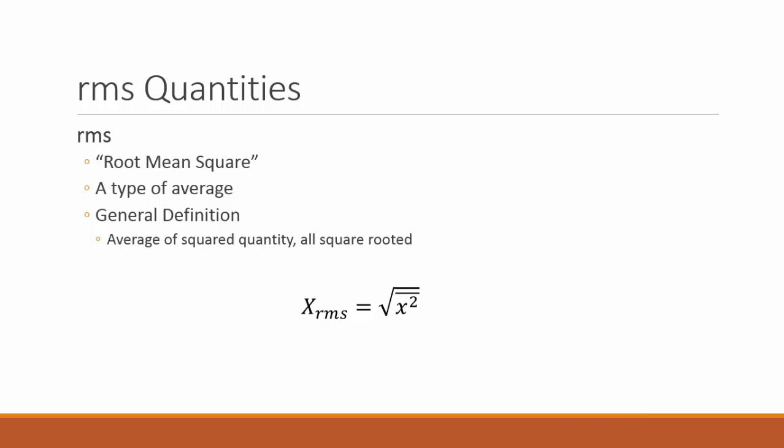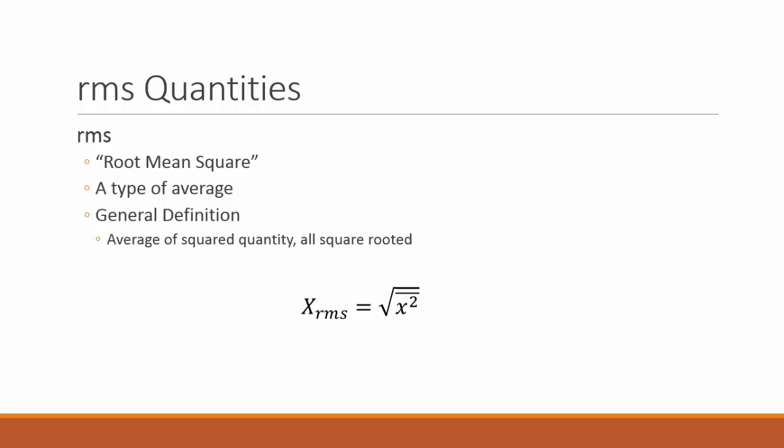So what is an RMS current? And what are RMS quantities in general? Because we're going to talk about RMS voltages and RMS currents. What does this RMS stand for? Well, RMS literally just means root mean square. Think of it as a type of average. So it's not the usual average where you just take several values, add them all up and divide by the number of values, and that's the mean.